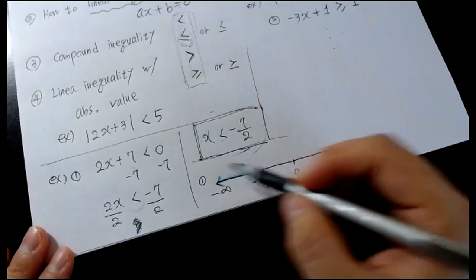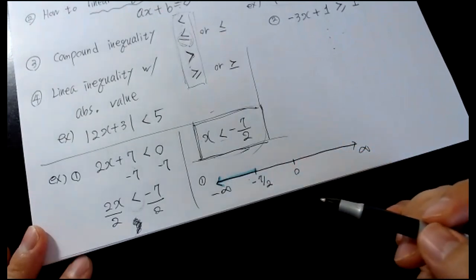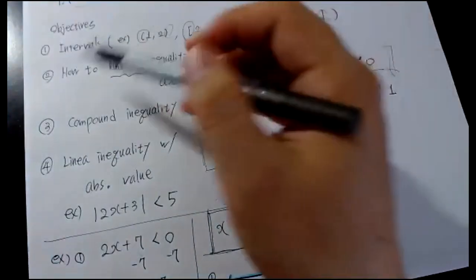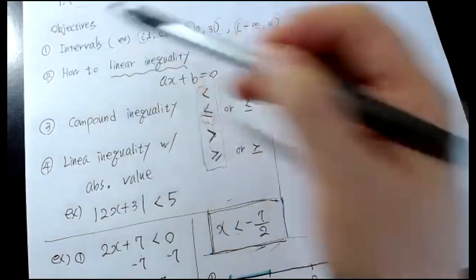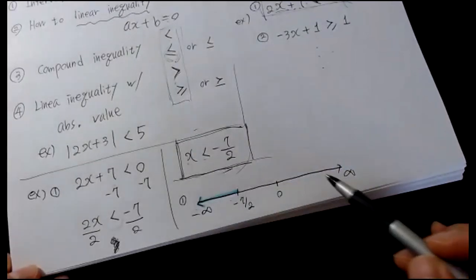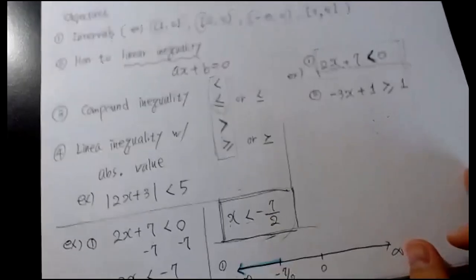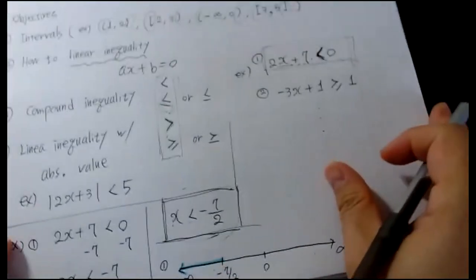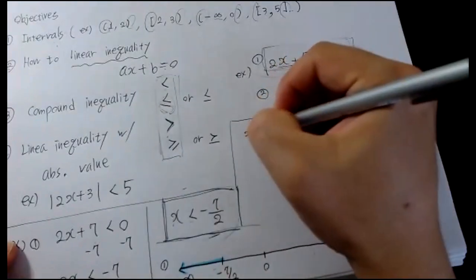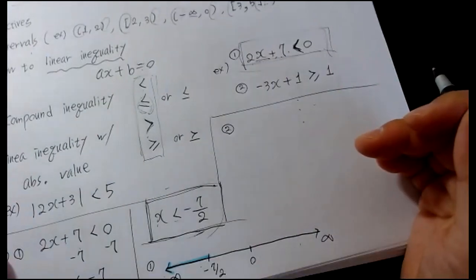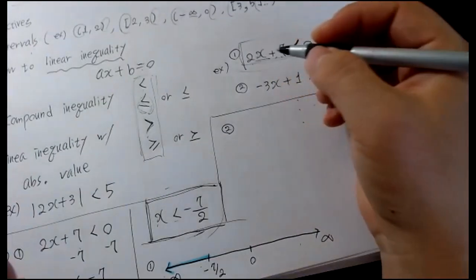Drawing a number line and then doing this is not really convenient. So that's why we need intervals. That's why we have to study intervals. Instead of describing the solution set using a number line, we want to express the solution set using interval notation. So the second way to write the solution set in mathematics is using interval notation.